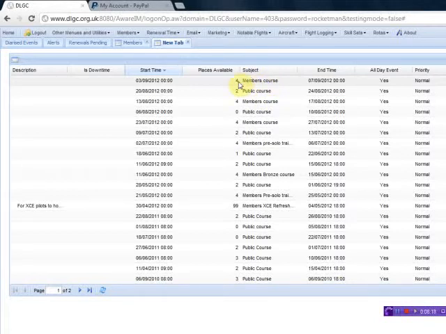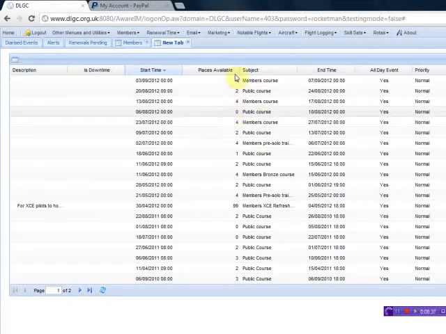So I'm primarily responsible for the public courses, somebody else looks after our member courses. So I can very quickly see that, oh lovely, the first one in August is full, last one in August is half full, so we're doing quite well.